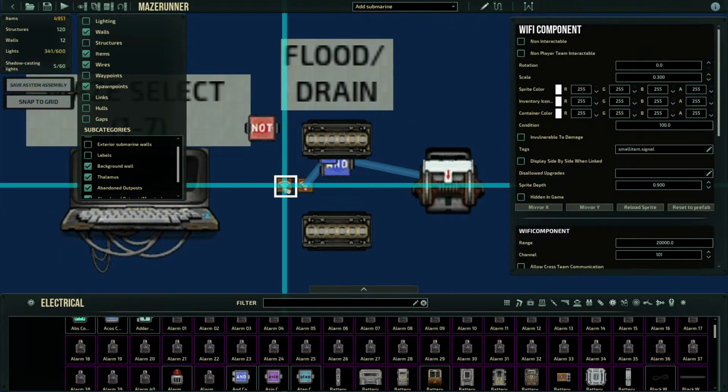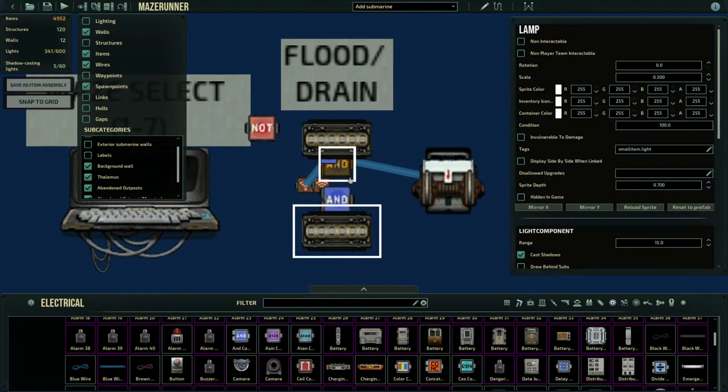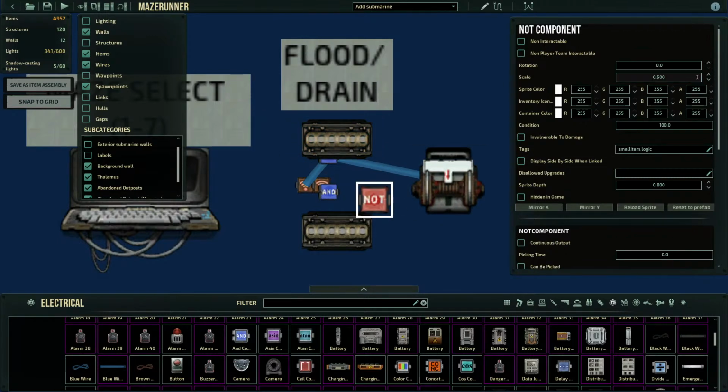If the switch is down and we do not have a signal from the one below it, that's the one that we're looking for. Okay, so we're saying and not. This is the not that I pulled this out for earlier, I just didn't know it.